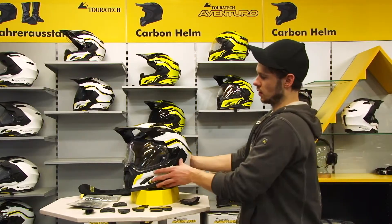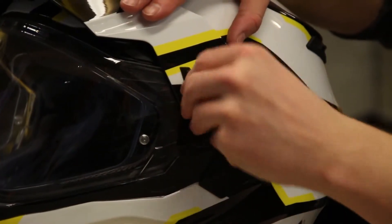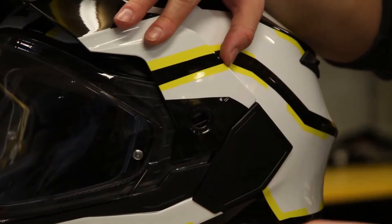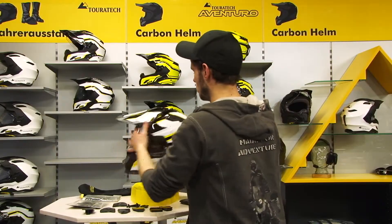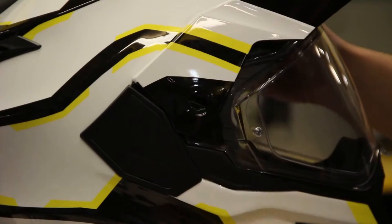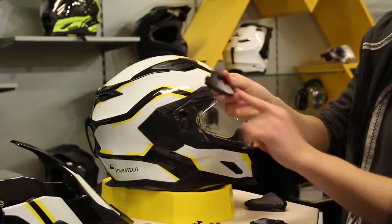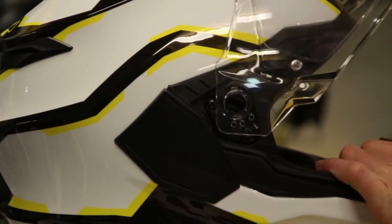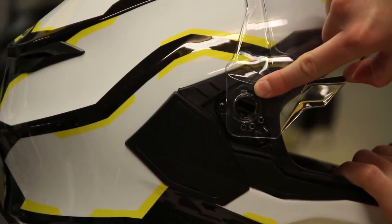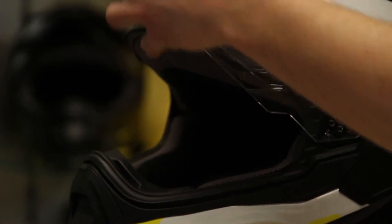In addition, there are two lateral fixing points on the side and one at the top. Move this element to the top and then the whole thing can be taken off here. Loosening the upper twist-off cap is the first step for the conversion into a street helmet. Here is an additional covering to fix the visor — I'd suggest to remove it for starters. If you want to take off the visor, please make sure that the fixation point on the top remains free. Then a smooth click, the same on the other side too, and the visor is off.